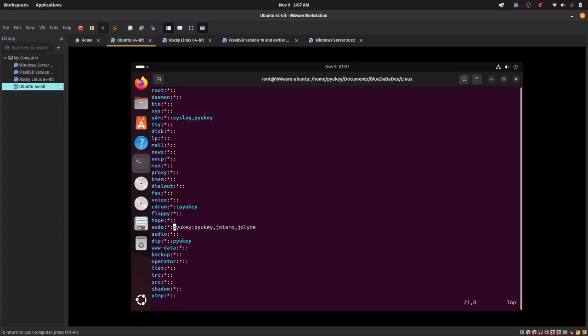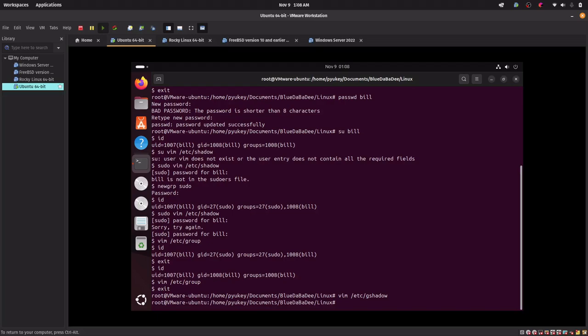So that's one thing. Second, you want this admin field to be blank, okay? Because no one should be an admin over a group. And then for this, you can leave it. Like I said, it doesn't really matter. It doesn't have any effect on the system, so you can get rid of this, or I'm just going to keep it to play it safe. And now when I do that, I can no longer do that crazy exploit.